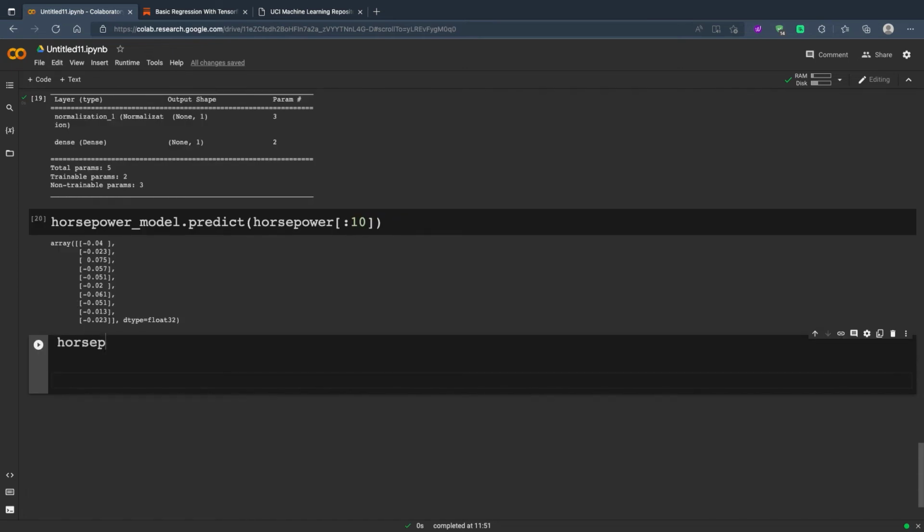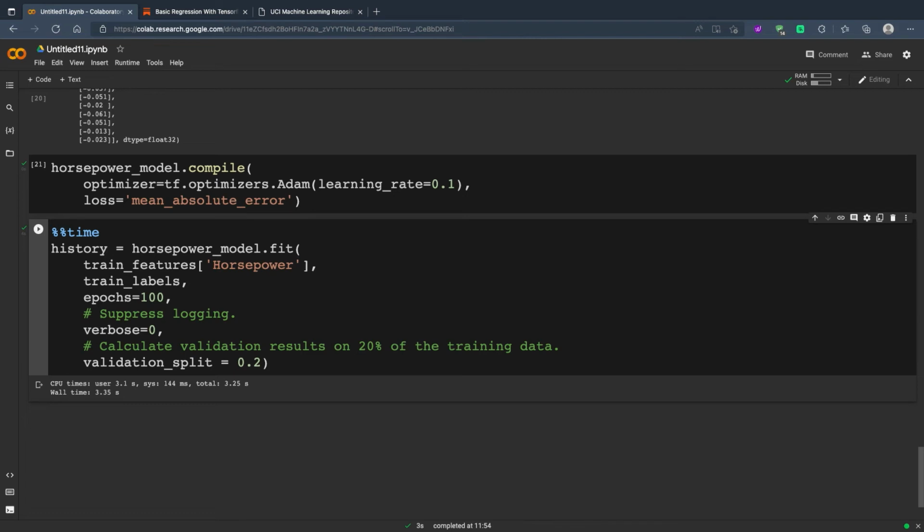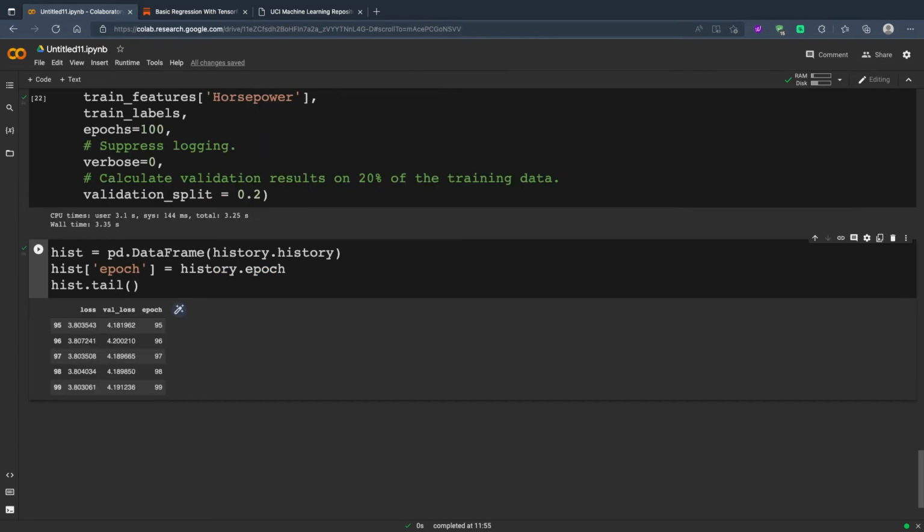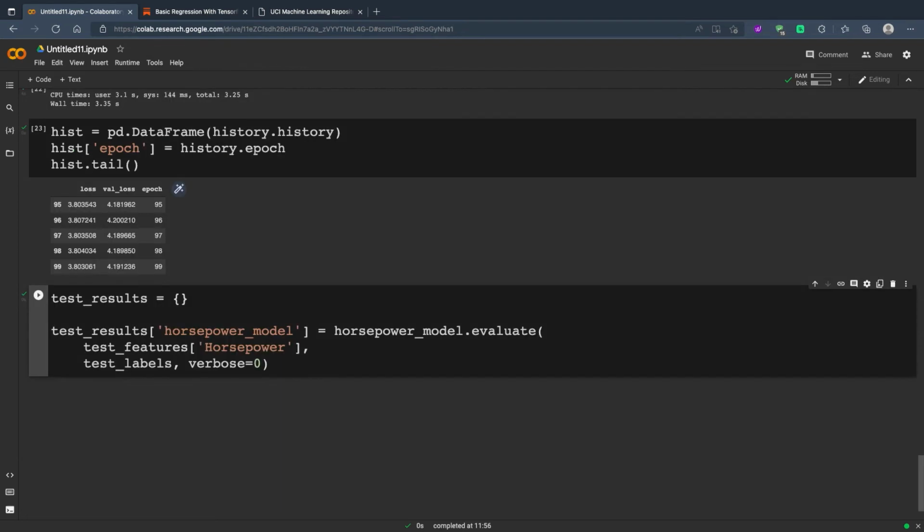Once the model is built, configure the training procedure using the keras model.compile method. The most important arguments to compile are the loss and the optimizer, since these define what will be optimized, mean_absolute_error, and how, using the tf.keras.optimizers.Adam. Use keras model.fit to execute the training for 100 epochs. Visualize the model's training progress using the stats stored in the history object. Collect the results on the test set for later.